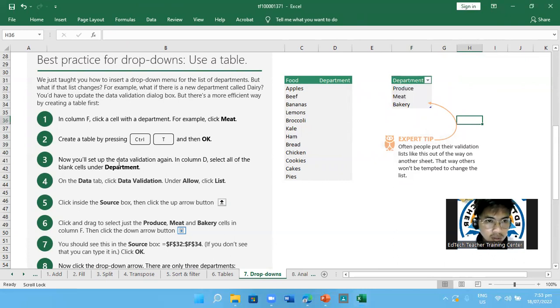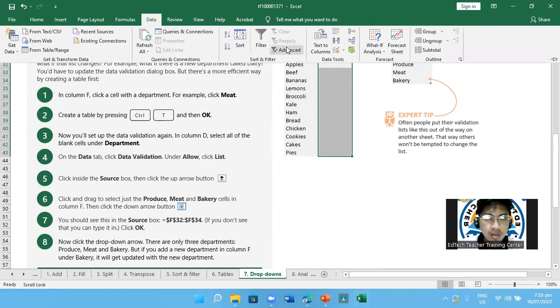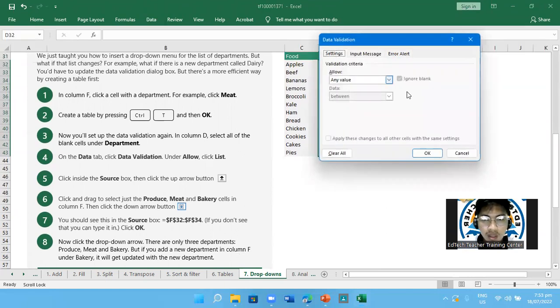And then, now you'll set up the data validation again in column D. In column D, select all the blank cells under department. So, ito siya, highlight natin. Then, under data tab, punta ulit tayo sa data validation. And click under allow, list pa rin tayo, syempre.